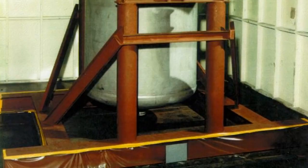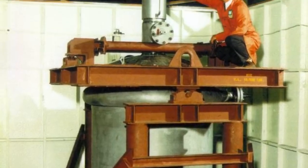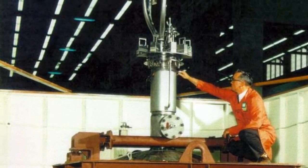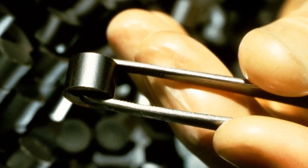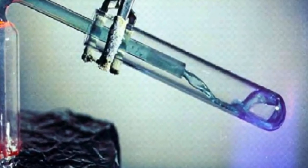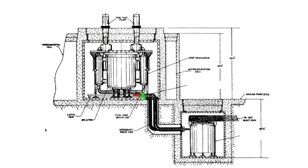Here's the real magic. They don't have to operate at high pressure. They don't have to use water for coolant, and there's nothing in the reactor that's going to make a big change in density. Unlike the solid fuels that can melt down if you stop cooling them, these liquid fluoride fuels are already melted. In normal operation, you have a little piece of frozen salt that you've kept frozen by blowing cool gas over the outside of the pipe.